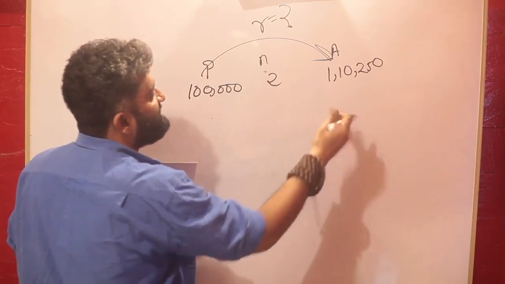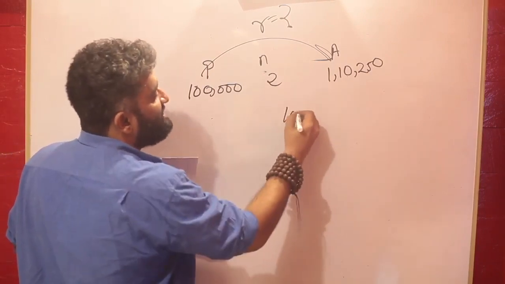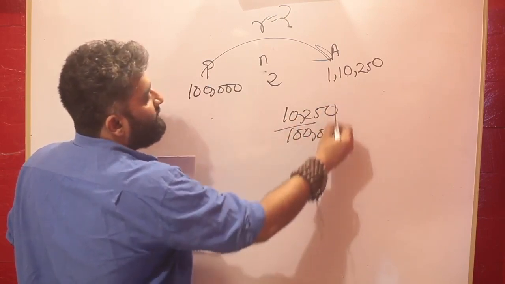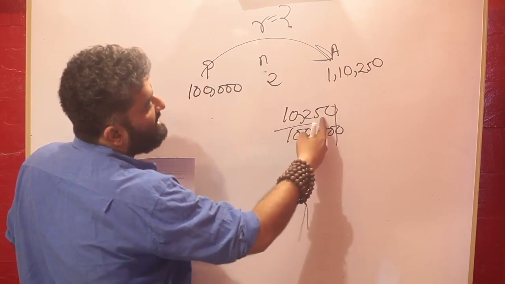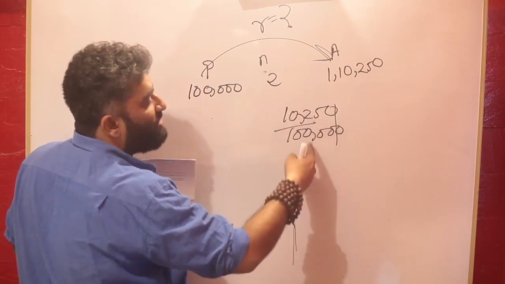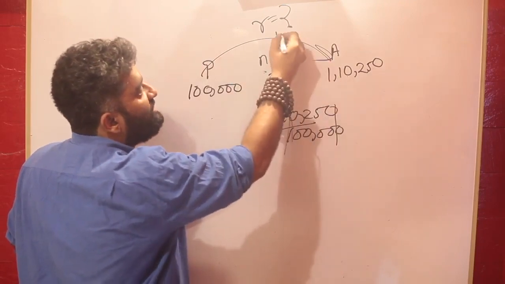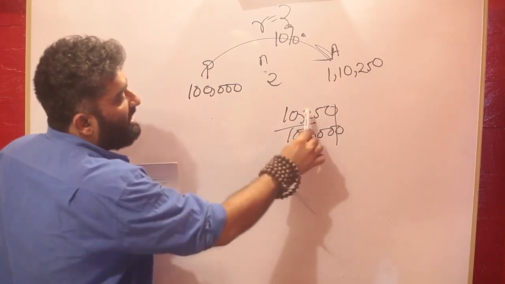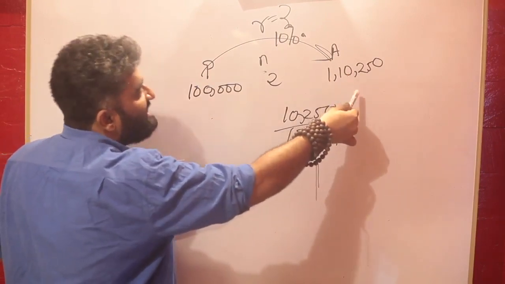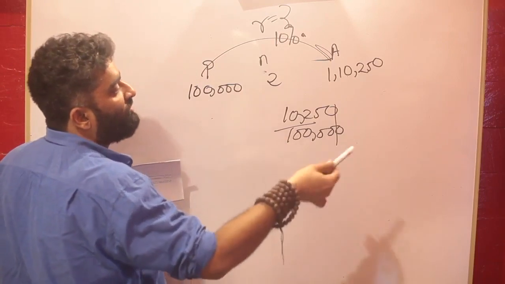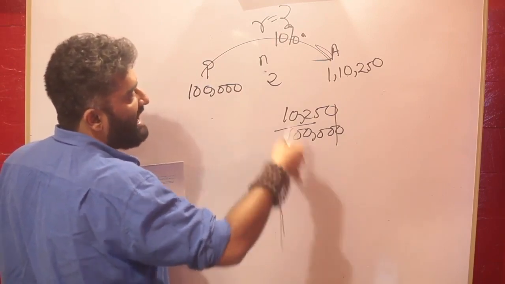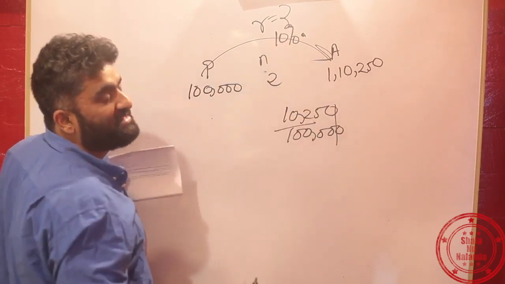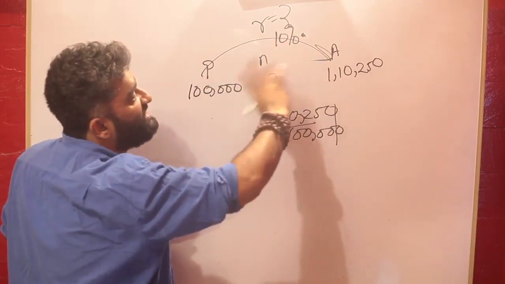And even for that, the faster way of one is you can subtract. Answer is 10,250 divided by 1 lakh, right? 1,025 about 10,000. Basically 1,000 over 10,000. So overall in 2 years there is a growth of 10 point some percent, right? You could have directly done 1,10,250 by 100,000. You would have got a multiplying factor, and you would have got the same thing, that overall there is approximately a 10 point some percent growth, right? So in 2 years there is a 10% growth.